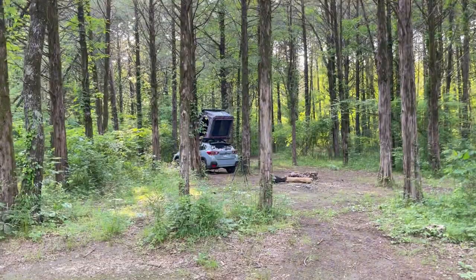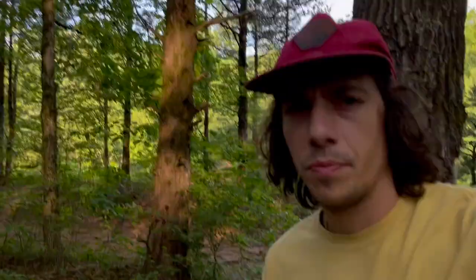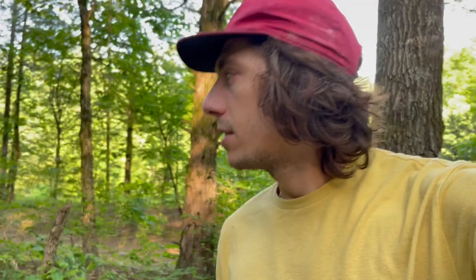Good grief, look at that freaking view. Oh my gosh, so freaking pretty. So I hadn't actually ever been back to this campsite, so luckily this worked out. Got the tent set up already. It's currently a little after 6:30. Gonna go ahead and get the grill out and whip up some chicken quesadillas. So let's get to it.